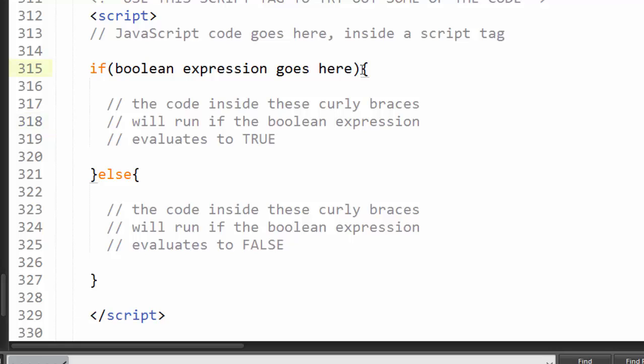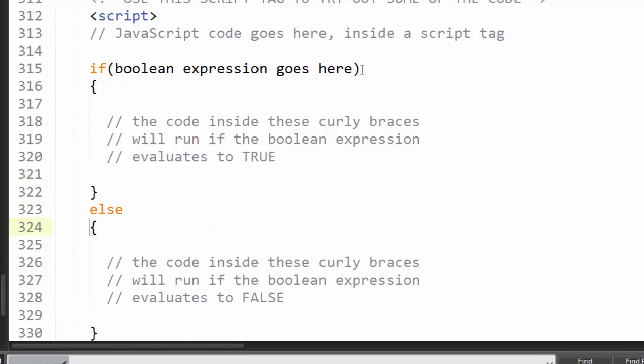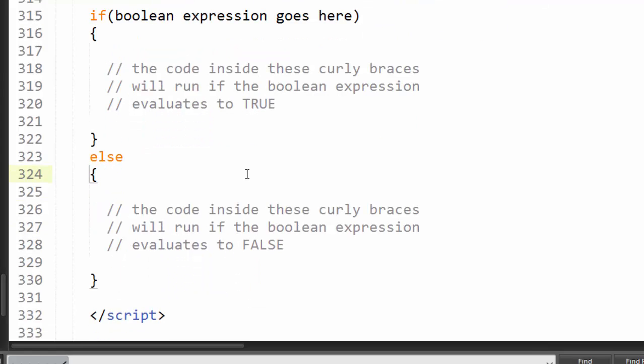Okay, now I want to show you, if you want to format this differently, how some people do it. So I can go ahead and vertically align all my curly braces. I could do it like this if I wanted to. So if that helps you to keep all your curly braces lined up, then you can do it that way. That's fine with me. But just make sure the code is indented properly inside of those curly braces, and you'll have a much easier time of dealing with code and learning the syntax, and it'll be easier to read the code and find bugs and stuff like that.